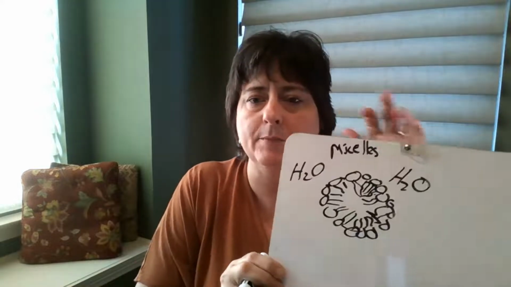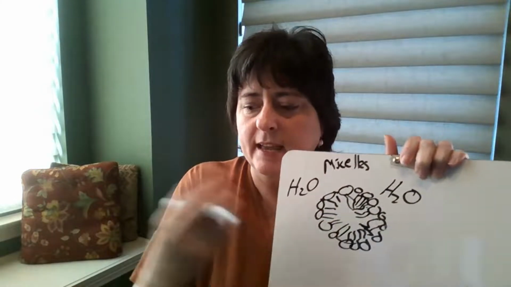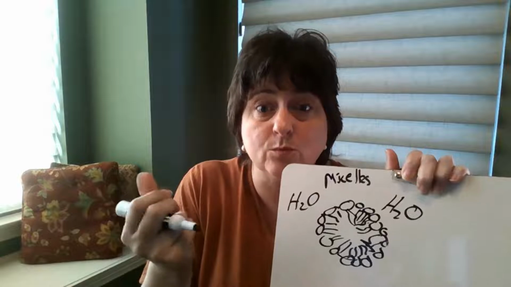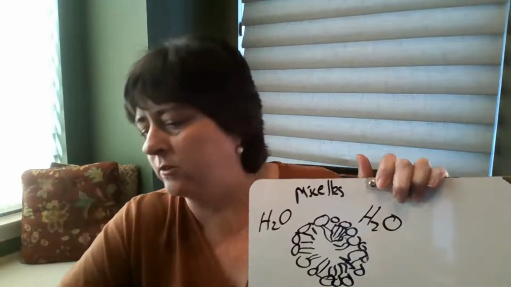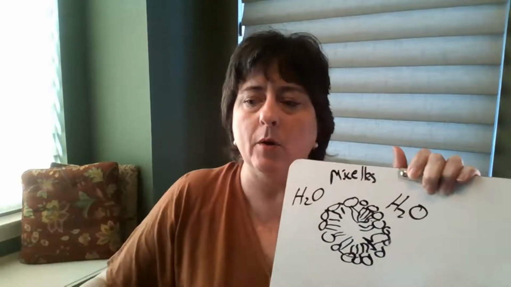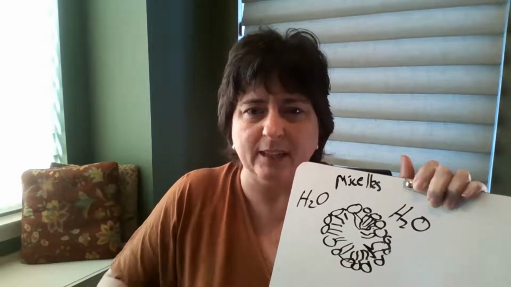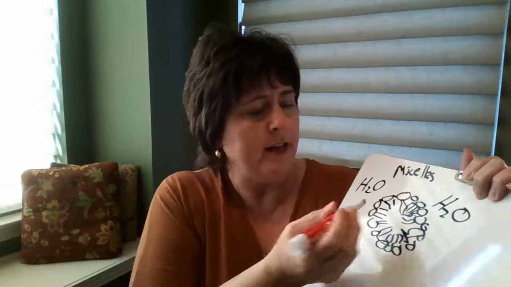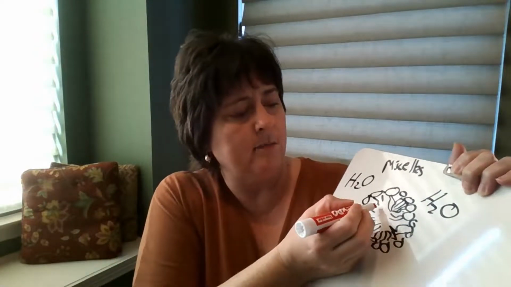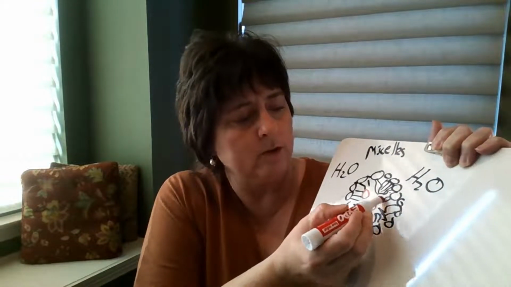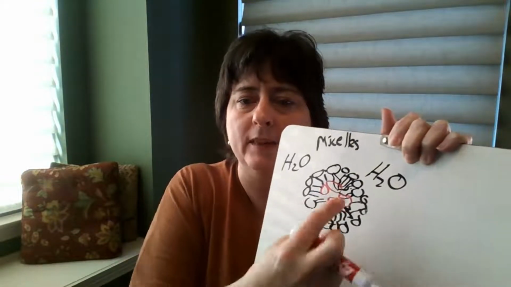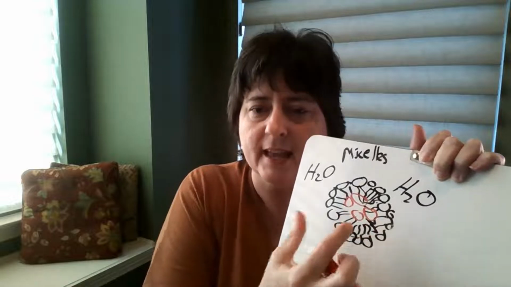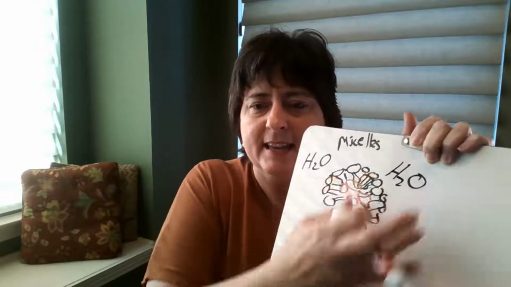All right, so that's what happens with soaps. They make this. Now you're going to put this in your hand and you're going to scrub. And when you start scrubbing, you're going to lift up the oils from your hands as you're scrubbing with your soap and your water. My oils are not soluble in water. My oils are going to be hanging out with the hydrophobic regions, and they get lifted off of my hands into these micelles and away from my hands.